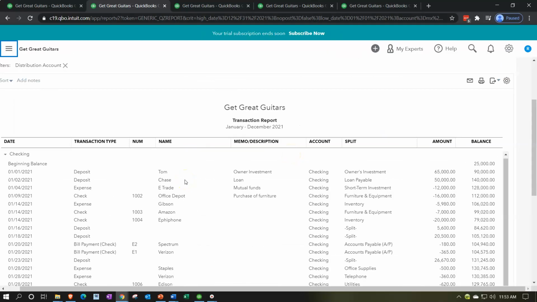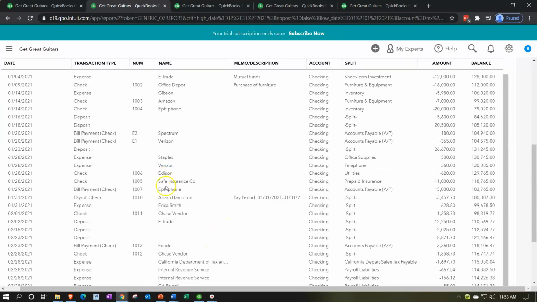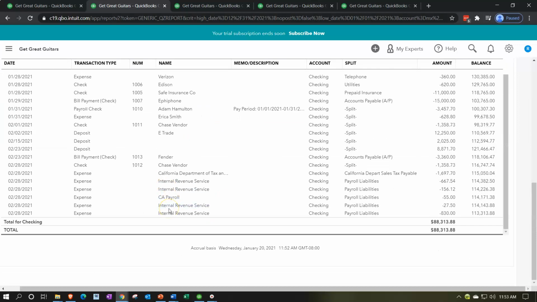And notice I have a date issue here, so I entered the wrong date. So if I scroll down, this is a common kind of issue, especially with a practice problem or anytime you're not working in real time, because I would expect it to be down here. I wanted to put it down here on 2/28. It's not. So if I wanted to sort it, I can see what happened. It's in today's date. I put it in as of today's date.